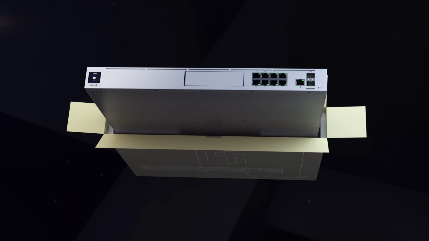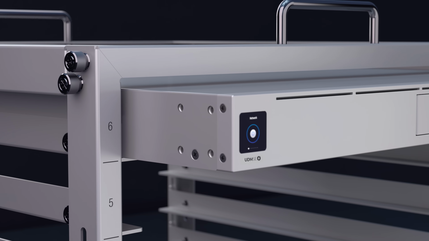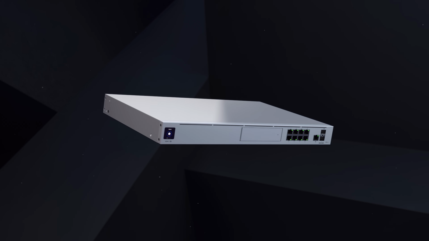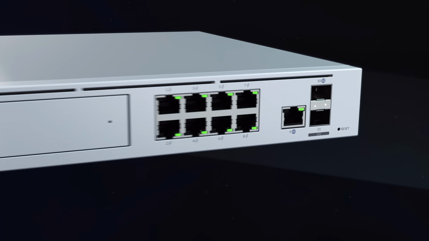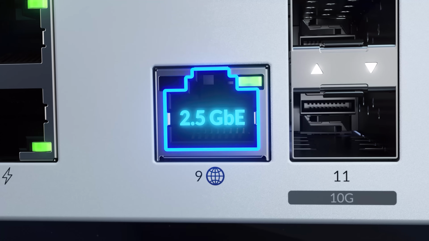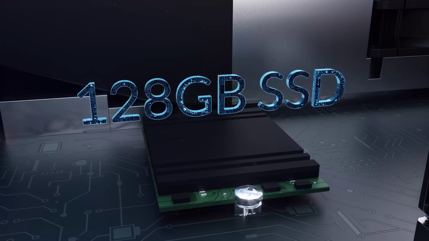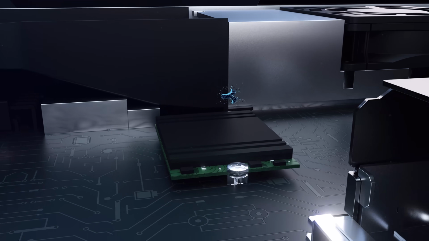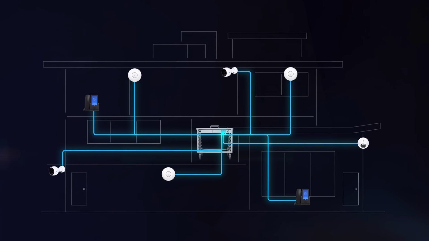We are also now officially shipping a brand new UniFi OS console, the Dream Machine Special Edition, our most fully featured console to date. With a host of features, including a 2.5 gigabit Ethernet WAN port, integrated PoE switching, and 128 gigabytes of SSD storage that allow for a full UniFi OS application experience out of the box.